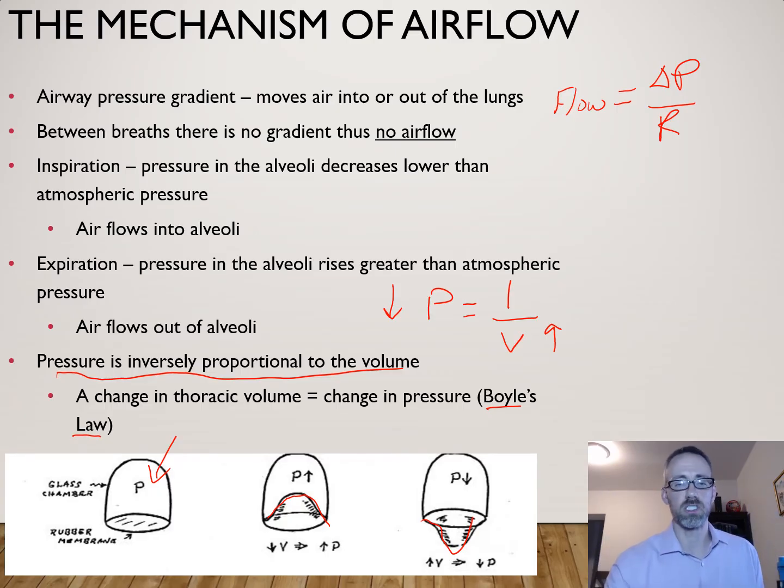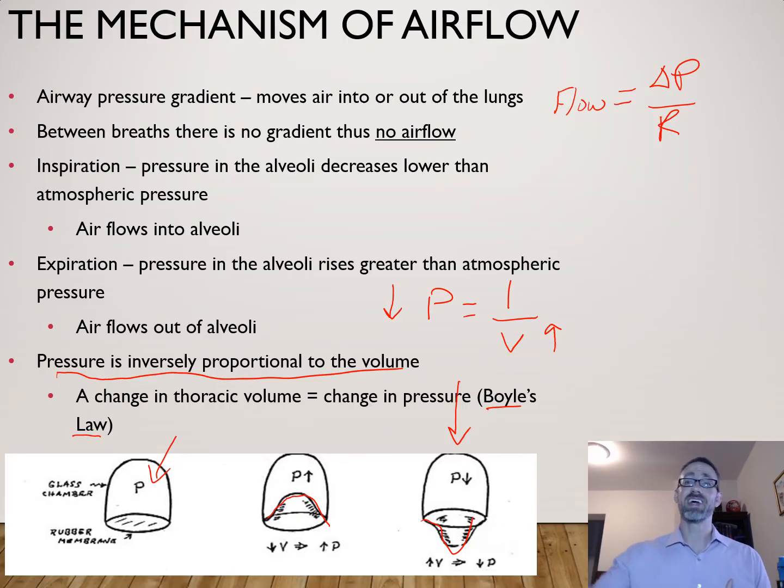So we can simplify that relationship by looking at P equals 1 over V. Again, if the volume goes up, the pressure goes down, just like in this example right here. And the reverse is true. If the volume goes down, the pressure goes up. Now, obviously, this is a closed container, and our lungs are open to the atmosphere because we have the trachea that gives access to the atmosphere, and that's why air moves. So when the diaphragm and the intercostals expand the thorax, for the given number of air molecules that were originally in our lungs, when we expand the volume, the pressure goes down.